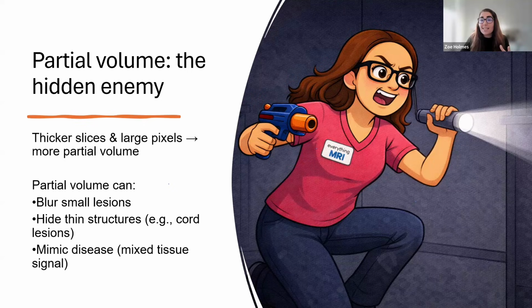So how can we recognize this on our diagnostic images? We can look for structures that change dramatically across adjacent slices, or for a smearing along the slice direction. In a brain, small lesions may appear on one slice and then vanish on the next. In a spine, foraminal pathology may appear inconsistent between sequences.